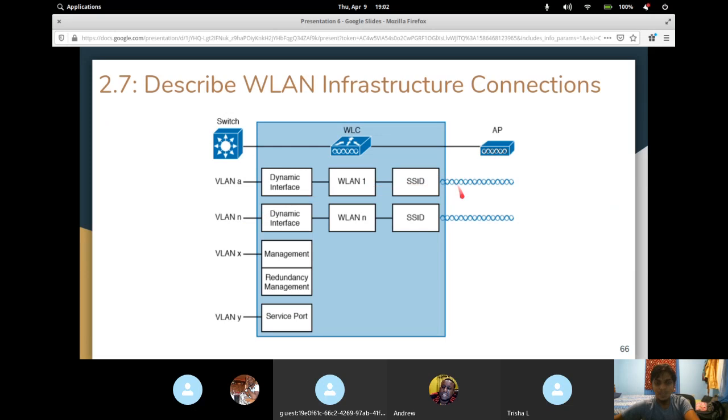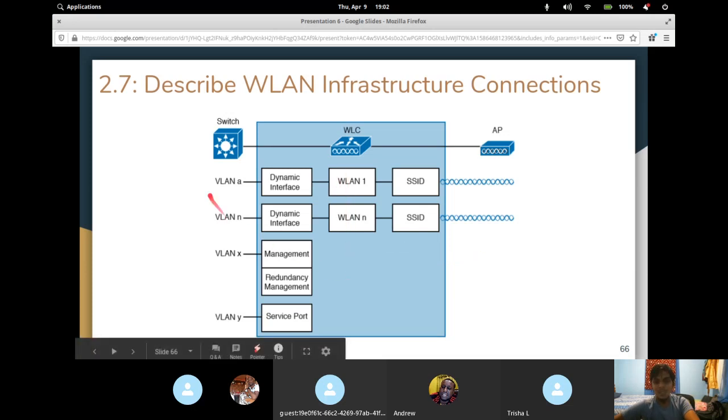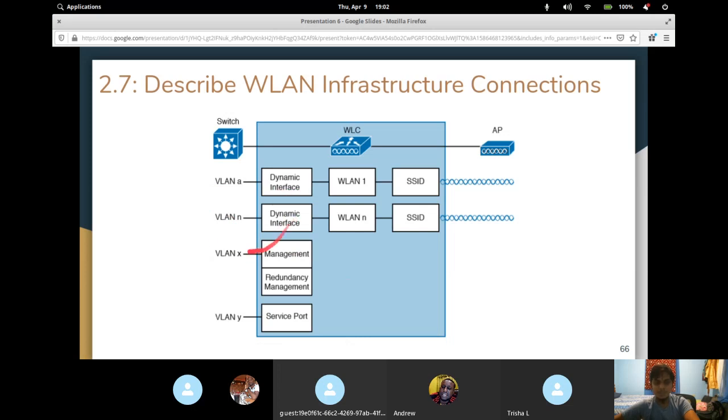So this is what it looks like. You have your access point, and you could have different SSIDs on them. So, company guest, company staff, company CEO, or company C-level exec, whatever it is. You set up different Wi-Fi WLAN networks for that, and different VLANs for it, and you have a different dynamic interface for each one of them.